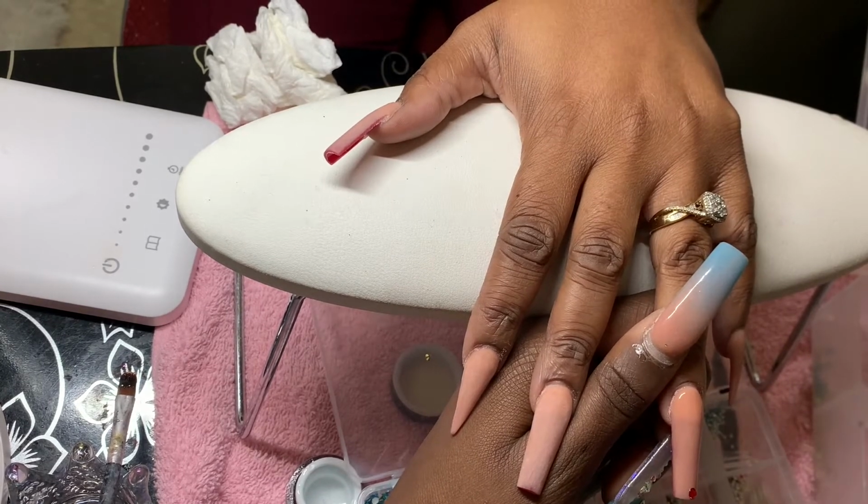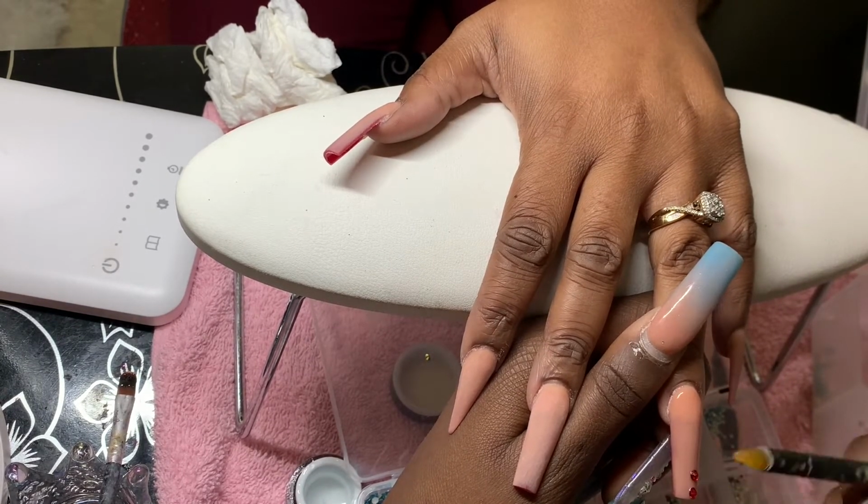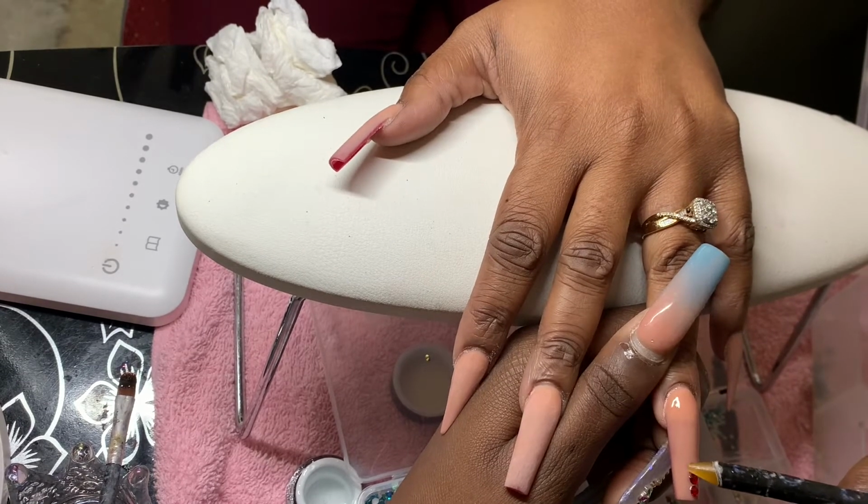This hand, she wanted all red bling, so I'm going in with all red bling for this. I think that's her ring finger.